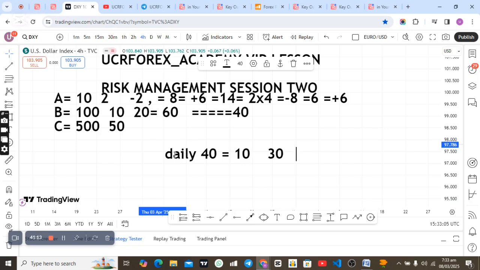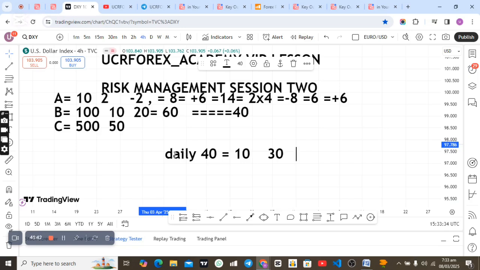But let's say you win 2 times in a row. That means you have passed the first phase just by keeping a good risk to reward ratio. But if you use 1:1, or you close your trade very early, it's going to be very difficult to pass. If you open a trade and the market is running in your favor and you don't allow it to hit TP, it's going to be very difficult for you to pass.